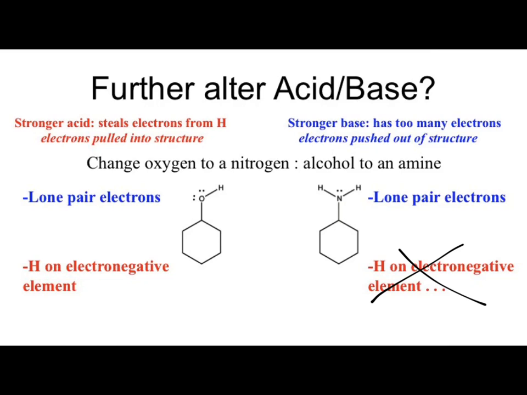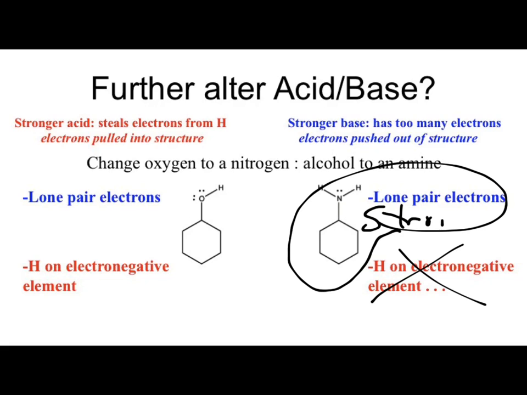Which atom is more likely to donate electrons? The one that's higher in electronegativity or lower? Lower. What ends up happening? Our amine is a better base. Okay, or a stronger base because of the lower electronegativity. I'm going to regret writing that there. There we go. Stronger base. All fits. Okay? So that's our big characteristic jump when we move there.